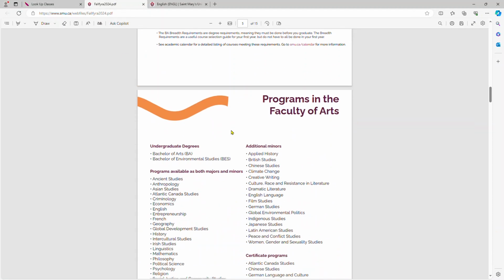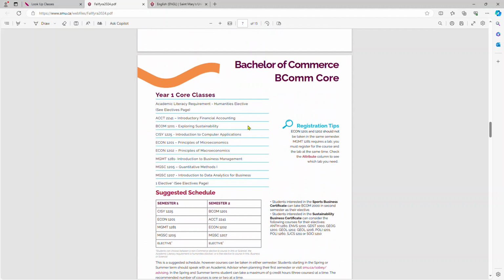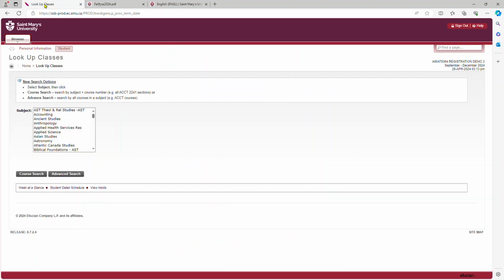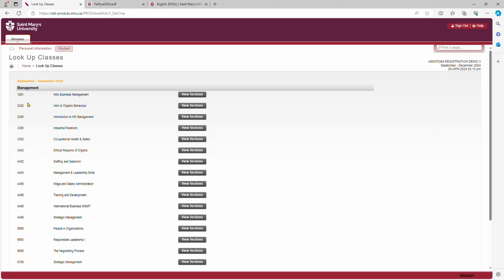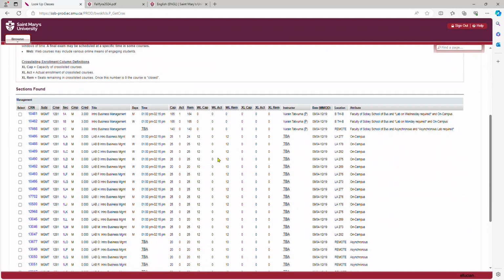Perhaps I am a student who's doing the Bachelor of Commerce program, and I need to register for the Introduction to Business Management class, Management 1281. So when I'm looking up my classes, I will choose Management, and I see Intro to Business Management is the first option. I will hit View Sections.